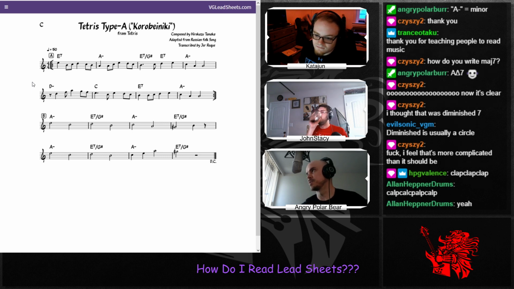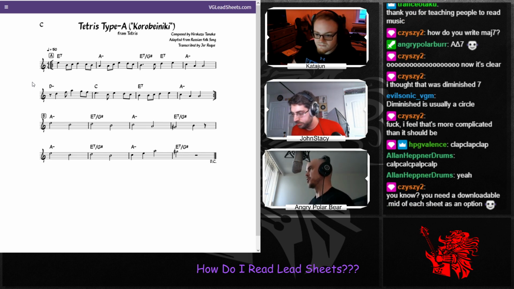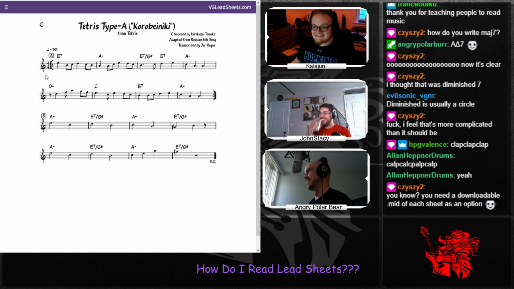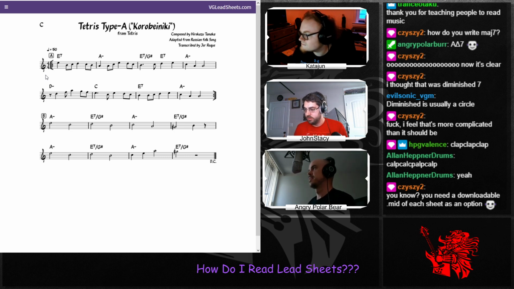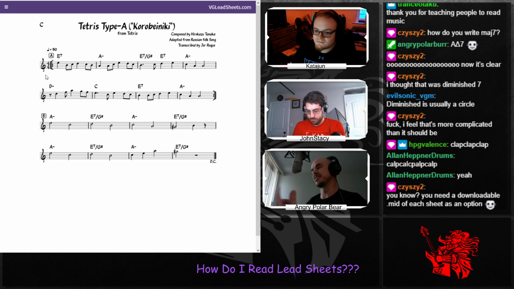So if I look at this from a different perspective, rather than playing the chords like John was just doing, if I just ignore everything in those chord symbols except the letter, that's basically my really simple bass line. So I've got... and that was just me playing the melody with my right hand, and then the left I just went E, A, G sharp, E, A, D, C, E, A.